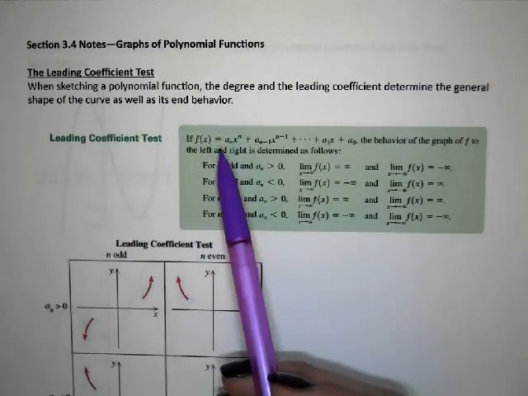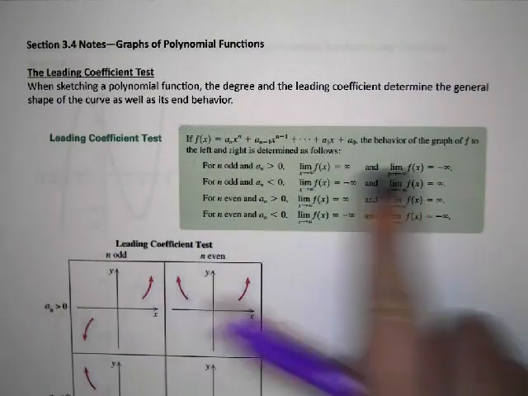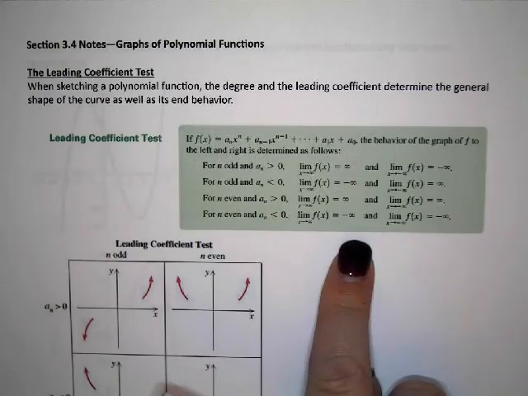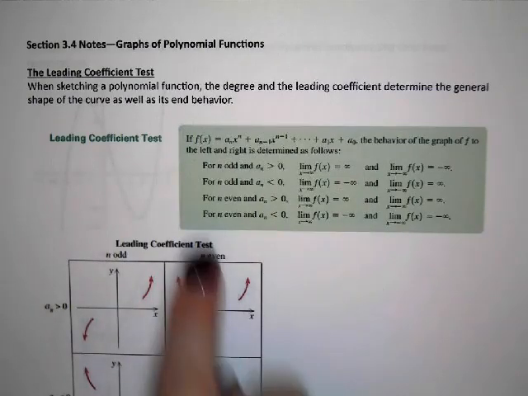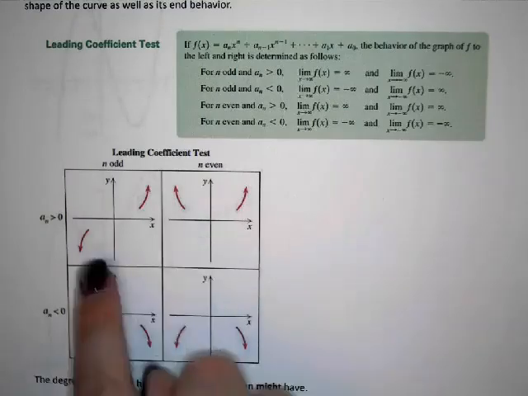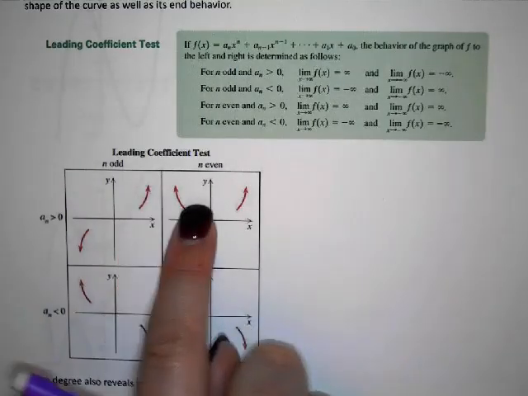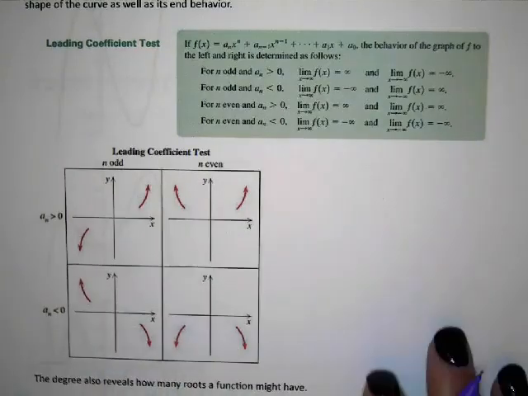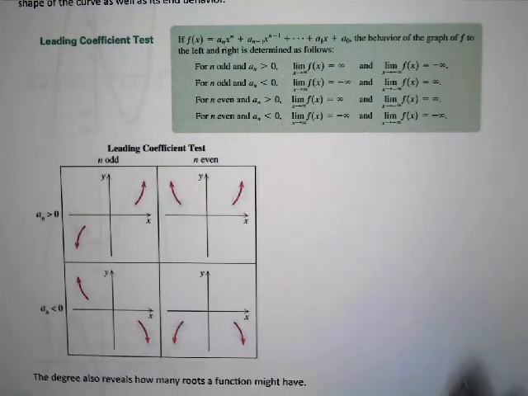And when we talk about end behavior, there's formal ways to write it, which is this. This is notation especially that's used in calculus, kind of introduced in pre-calc and then focused on in calculus. But really what I mean by end behavior is where the arrows go. Do they go left and down, right and up, left and up, right and down? What do the arrows do? That's what I mean when I say end behavior.